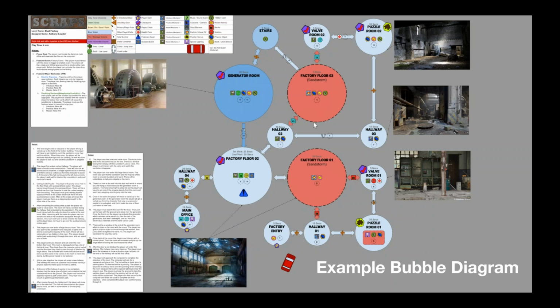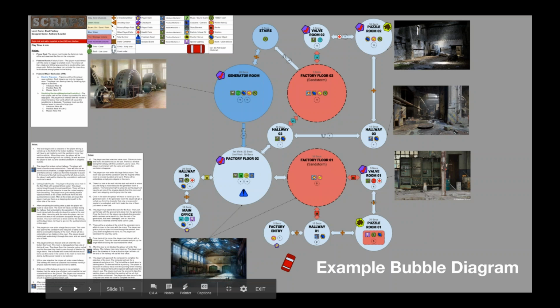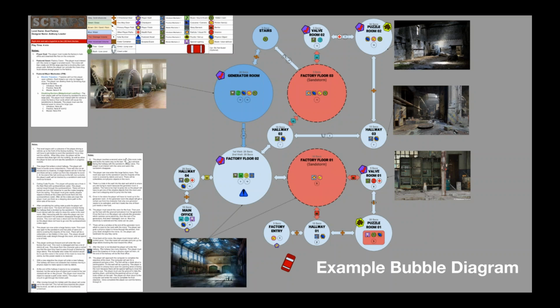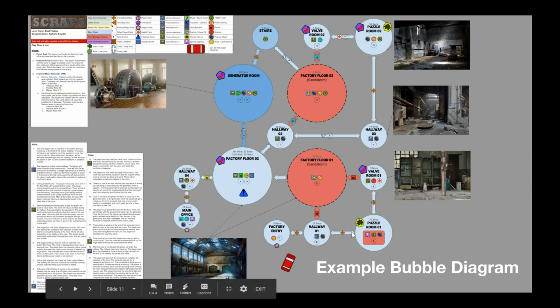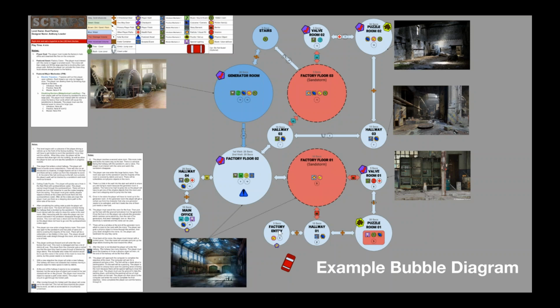All right, so a few things in the example bubble diagram here that you want to check out. First thing when you take a look at this, I want everyone to just read through the notes, right? Start at note number 1 and just read through everything. Before you even look at the bubble diagram, just read through these notes and you can visualize and see basically through the player's perspective what the level will be like and what the interaction is going to consist of every step of the way. So once you read through the notes, then you can look at the bubble diagram and start to visualize where those things are happening in each space, right?